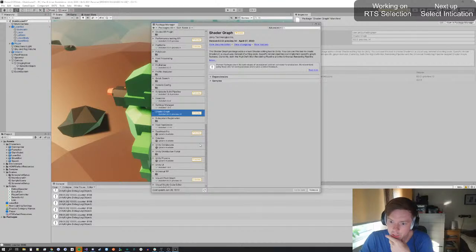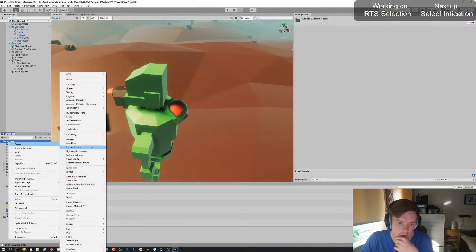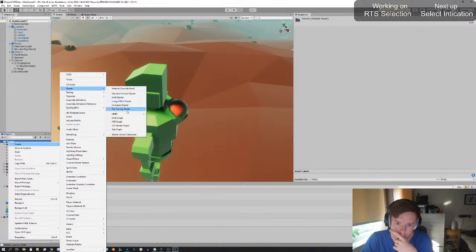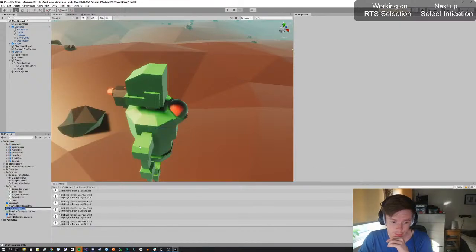Alright, never mind, doesn't matter. So let's create a shader. We are in HDRP. That was 2 weeks ago I think I did the last stream, so I've forgotten about that. So, Lit Graph, that means lit, yeah, a normal shaded thing.